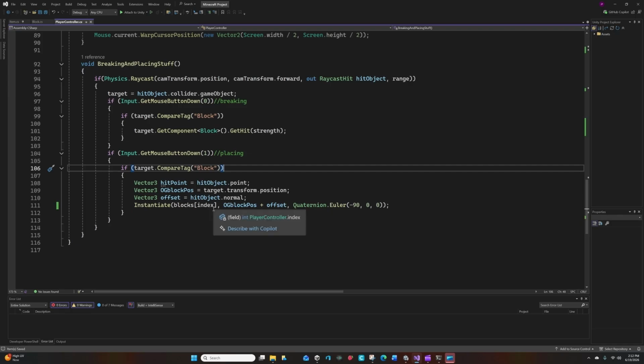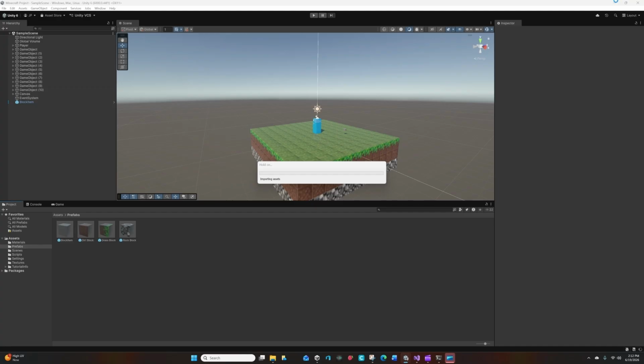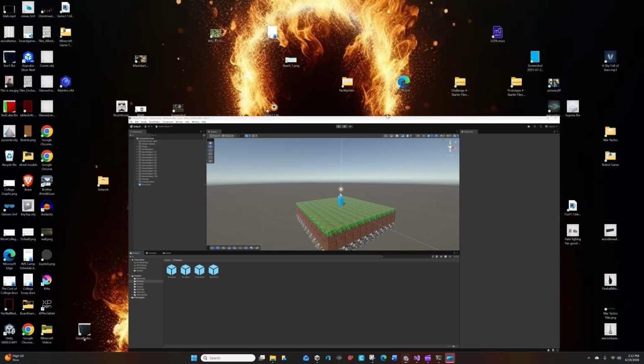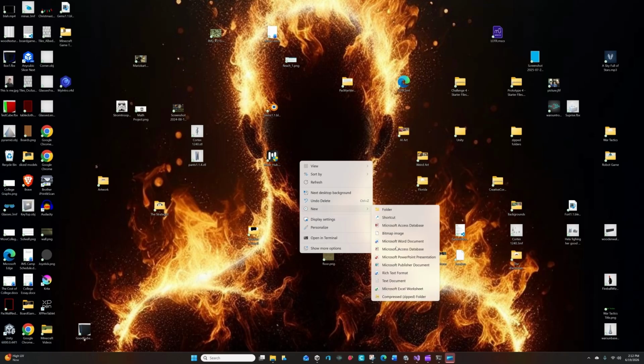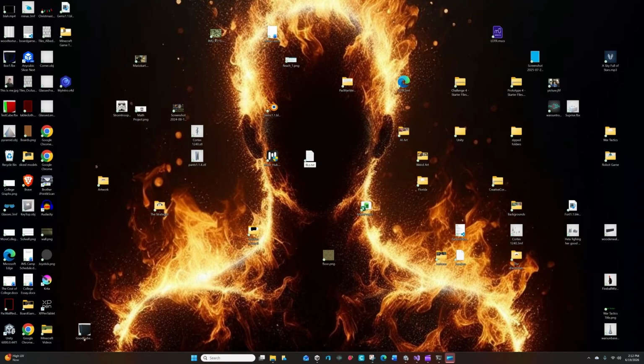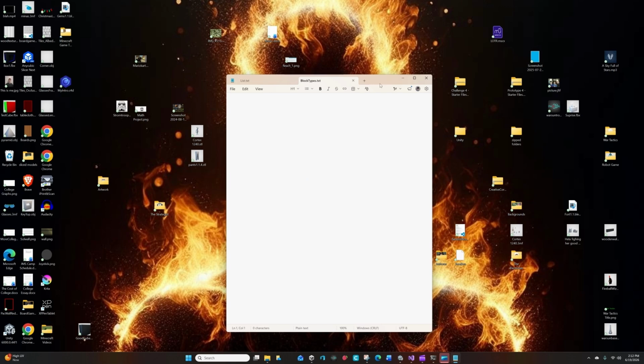Nice. And then one other thing I'm going to do just before anything else, just for safety, is create a text document which just contains that one is dirt block and two is rock block.